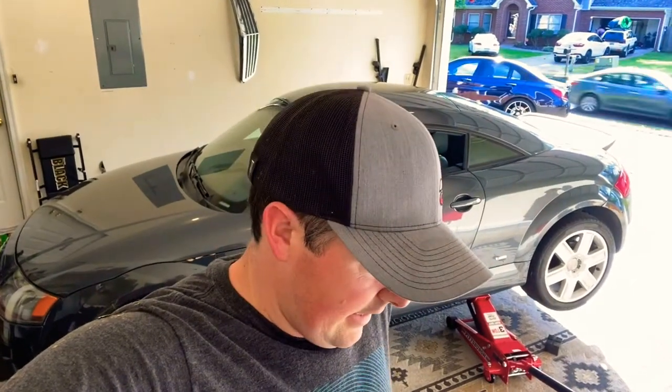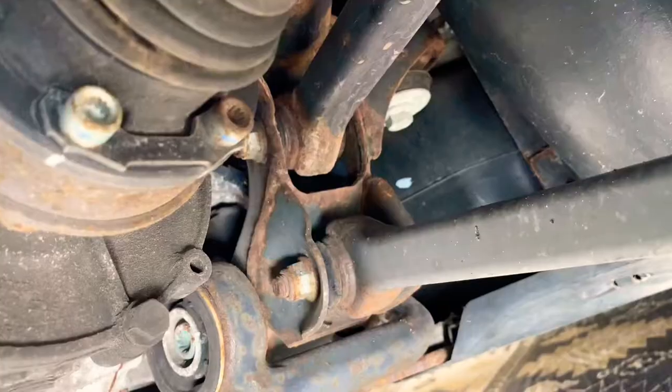All right, so about to change the HALDEX oil on the Audi TT. Got it jacked up, ready to go. Let's get this done.